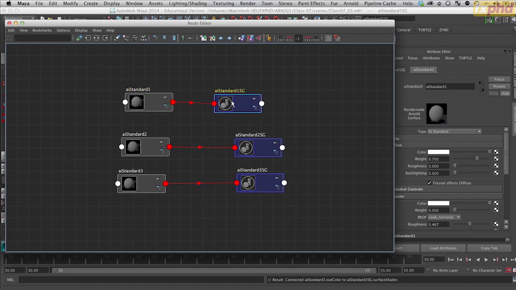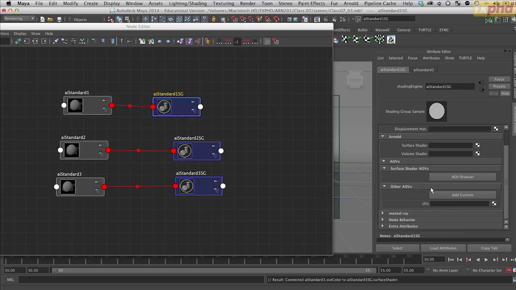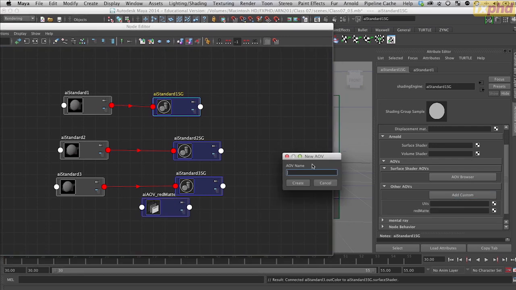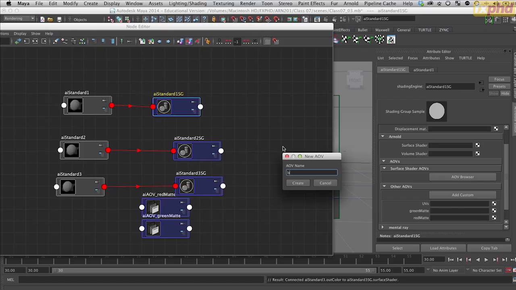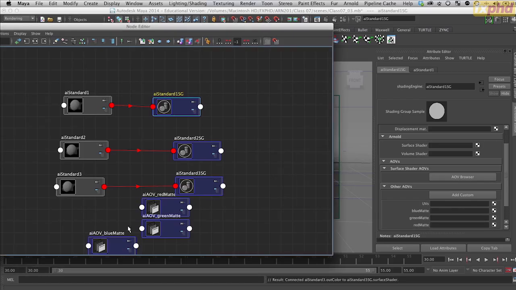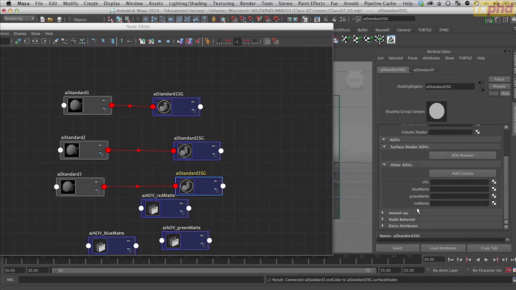Now in the shading group, I'm going to come to Arnold and I'm going to come down to other AOV and I'm going to add another custom one. We've already got our AOVs. I'm going to add another one here that I'm going to call red mat. I'm going to make another one called green mat, and I'm going to make a third called blue mat. Okay, so there are 3 mats that we've got here.